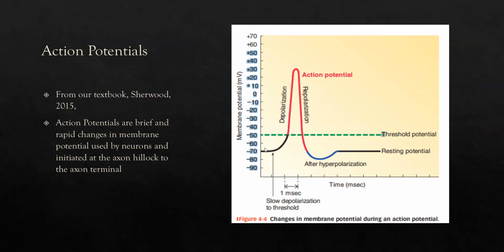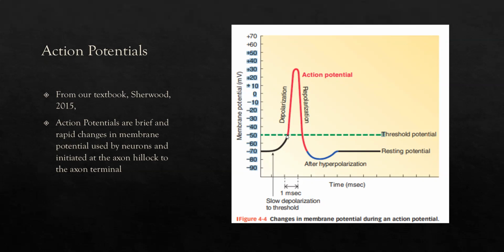From this graph, and you can see my mouse, we have the resting state of the cell at around -70 millivolts. Now for this resting state to go to threshold, which is about right here at this green line, there needs to be a stimulus that carries enough millivolts that it decreases the negativity from -70 to -50. This is important because at resting state, no action potential is being sent. Once a stimulus increases the positivity in the cell and gets it to threshold level, this is where an action potential can start being sent.